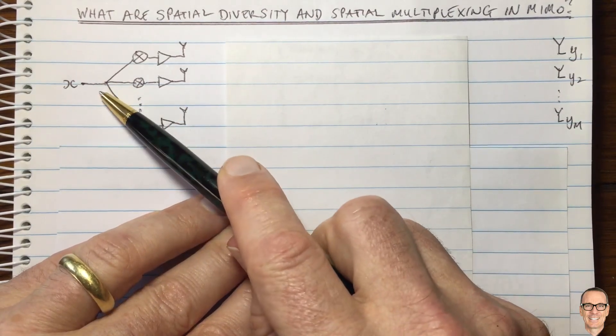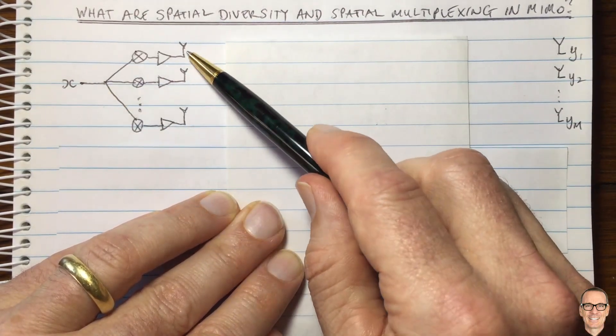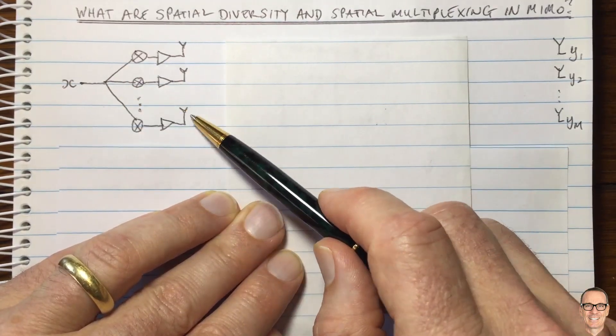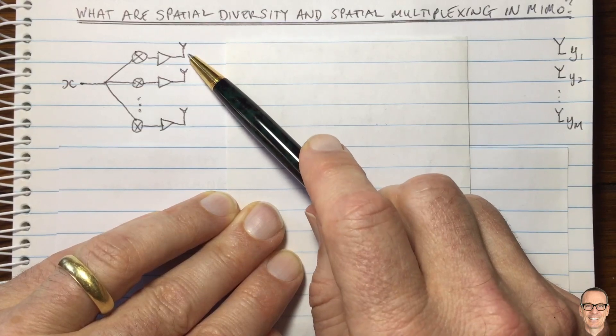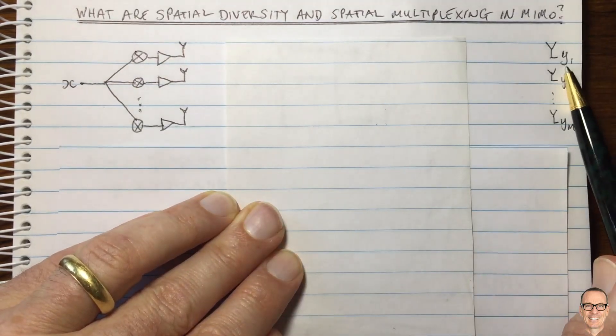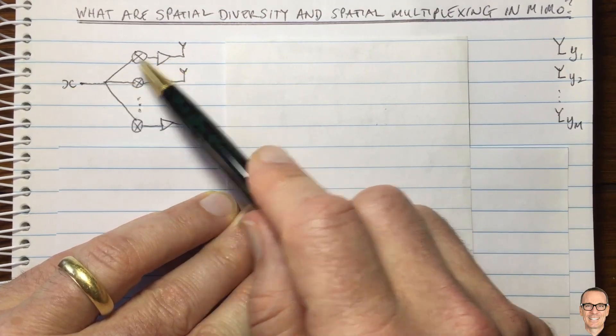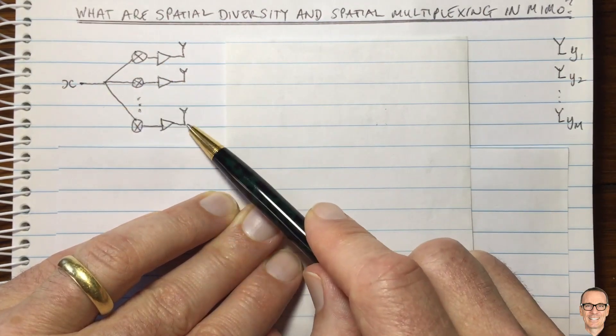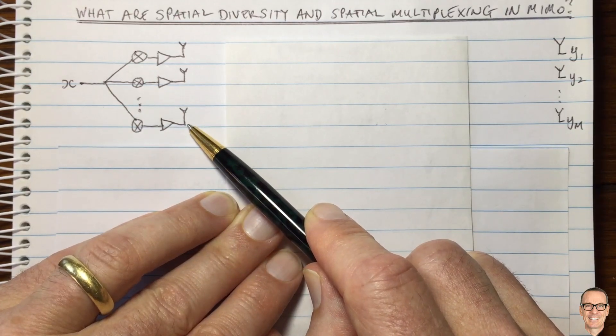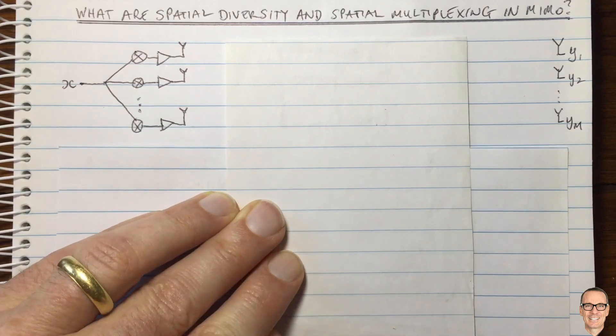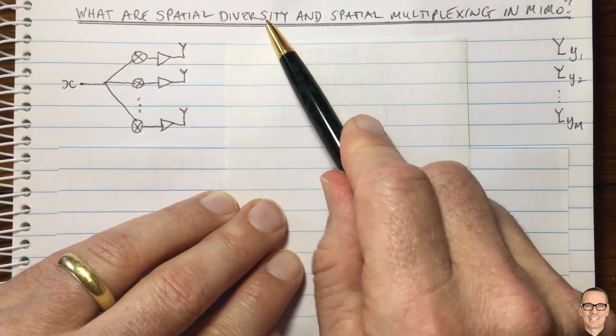In this case, if we were to do it this way, we can see that because we're sending copies of the original signal, we can think of this as providing diversity of paths between the transmitter and the receiver. So our signal is going off the first antenna, it's also going off the second and up to the mth. And so this is a diverse number of paths sending the same signal. So we call this spatial diversity.